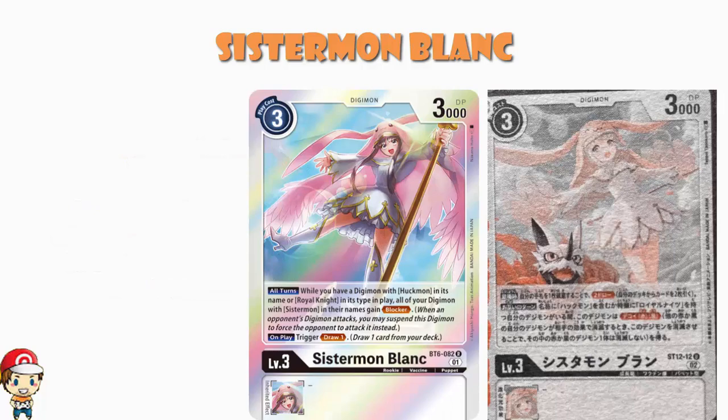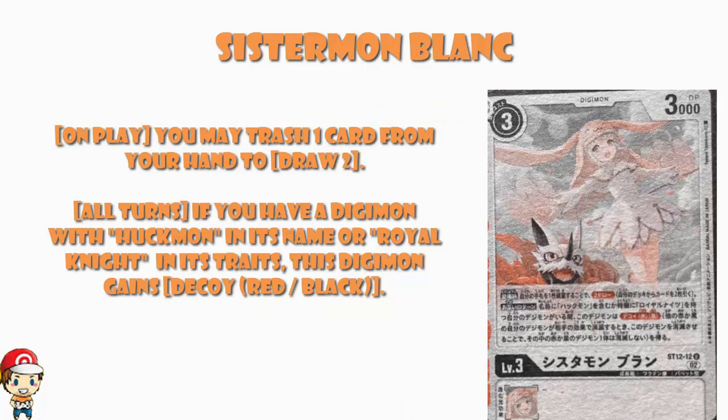Also, on both players' turns, while you have a card with Huckmon in its name, or a card with Royal Knight in its traits, this Digimon gets Decoy (Red and Black). Decoy, for anyone that's forgotten, is that skill that when one of your other black and/or red Digimon would be deleted, you may delete this Digimon to prevent it, although it is deleted by your opponent's effect.